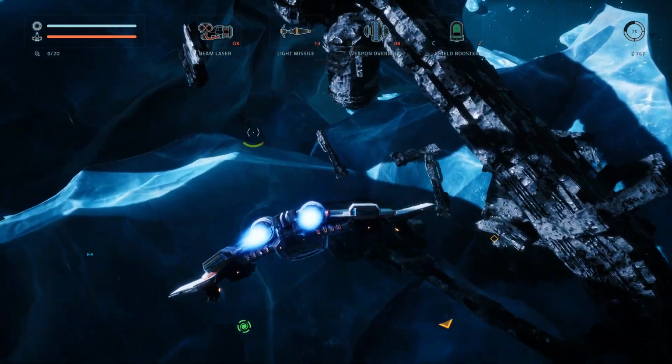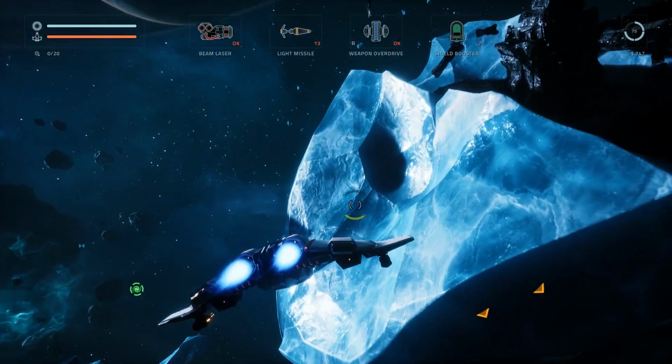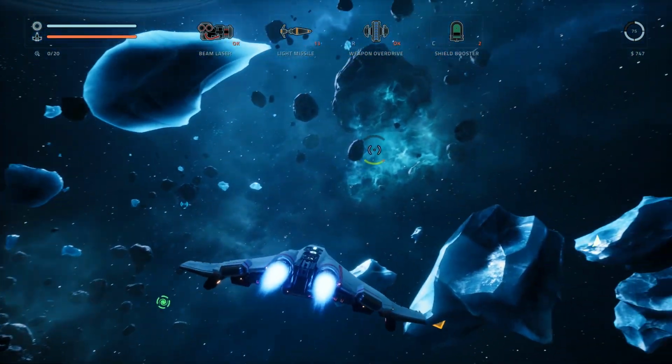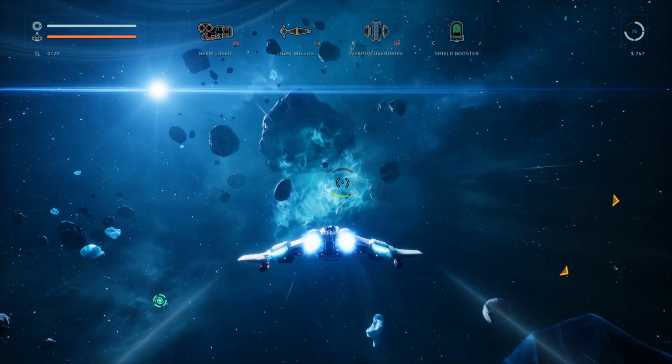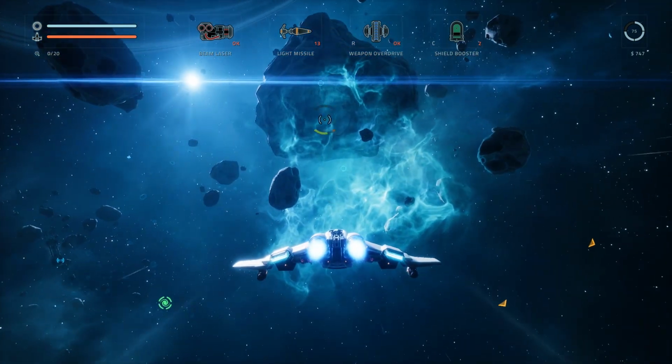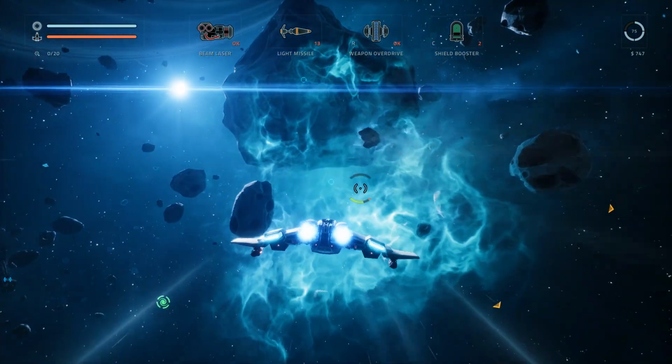Okay, there we go. Let's see if I've got anything immediately around. We do have a comm hub. I'm sure there's plasma in these nebulas. Yeah, okay. So if I fly relatively close enough, it'll tell me that there's something nearby.